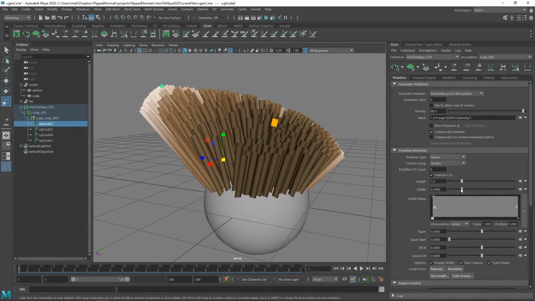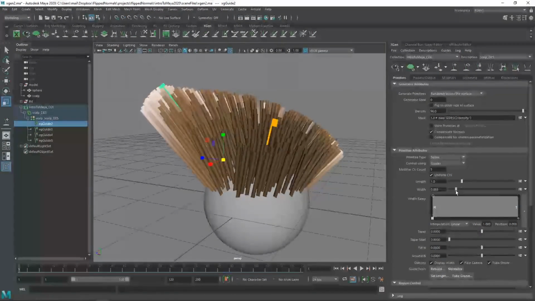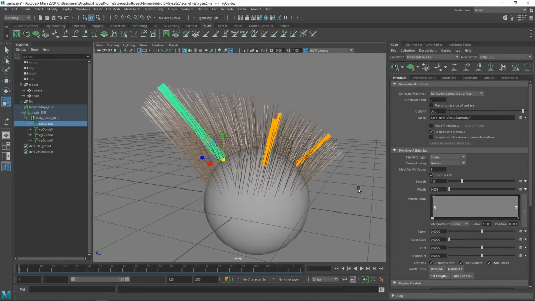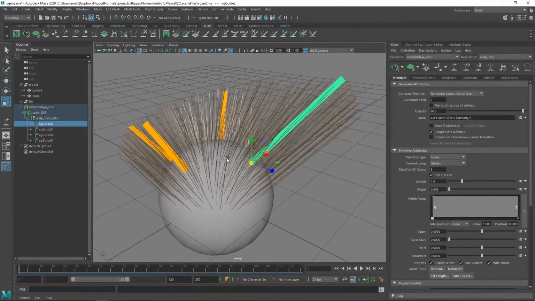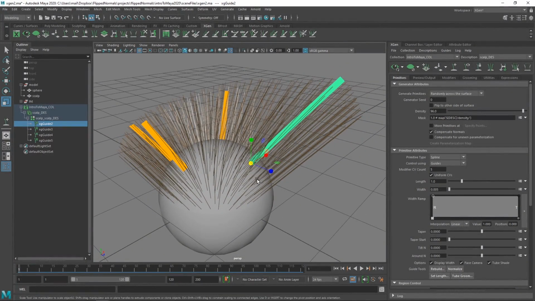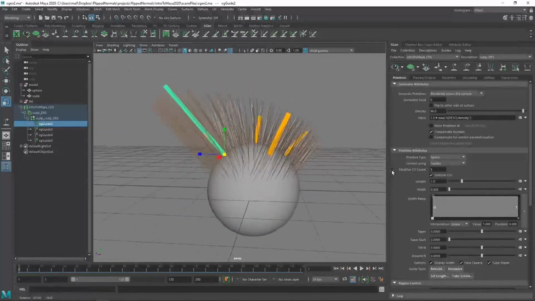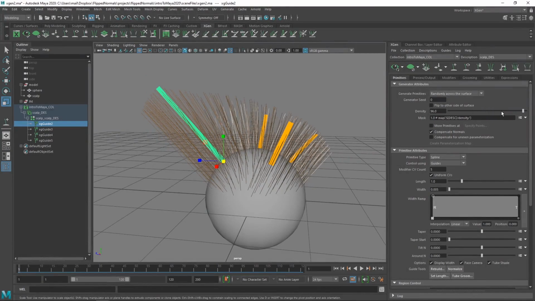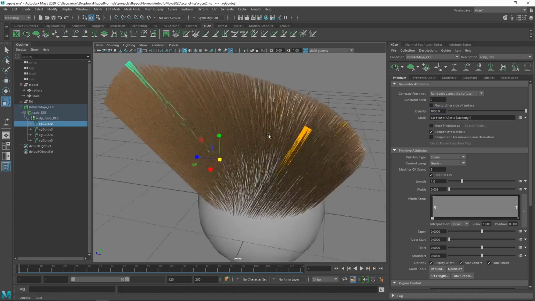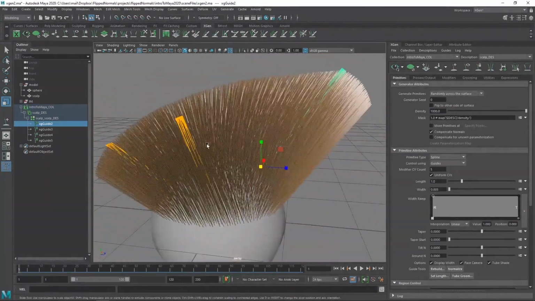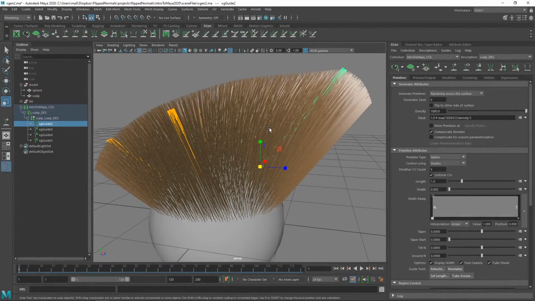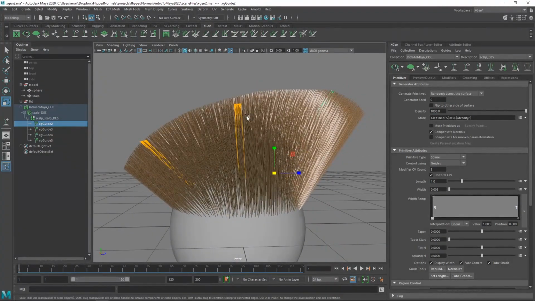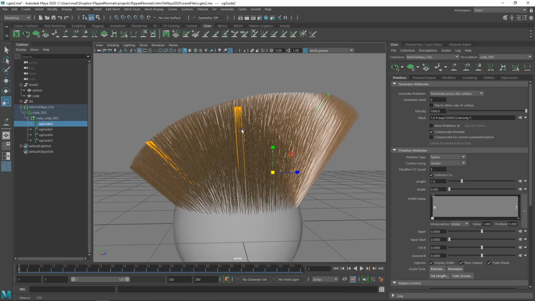Then we also have the width as well. So here you can set this way thicker or way thinner. We usually want to stick to something really, really thin if we're doing human hair at least. And this is based on the scene scale. So now you can see a bit better what we're doing, and you can see that we need a crazy density compared to this. We need a much higher density in this, so we can set this to like 1,000, and now you can see what's going on. This gets a bit heavy afterwards if you don't have a crazy powerful computer, but with these kind of grooms, it's not at all a problem.